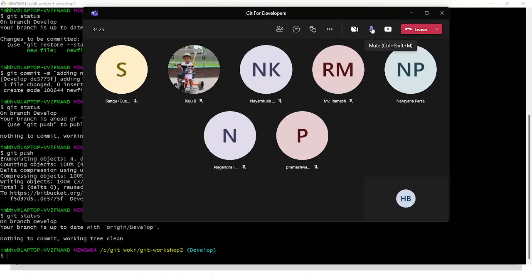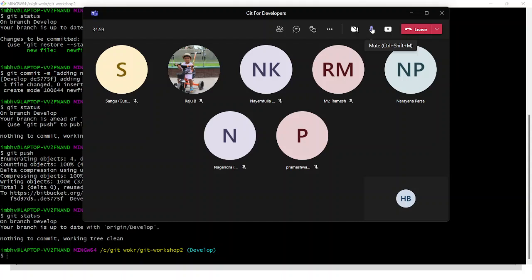Narayana here. Yeah, Naren. Yeah, Harsha, is there any option to create the file through Git Bash here? I mean, any option to create the file through Git Bash? Yeah, in the repository, you create one file, right? New file dot text. Okay, you want to say like creating a new file from Git Bash itself?